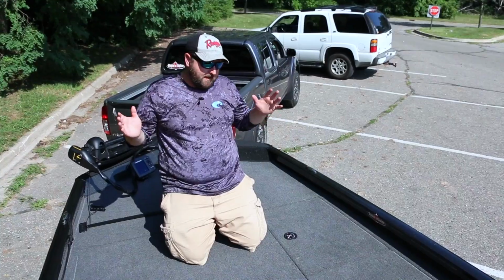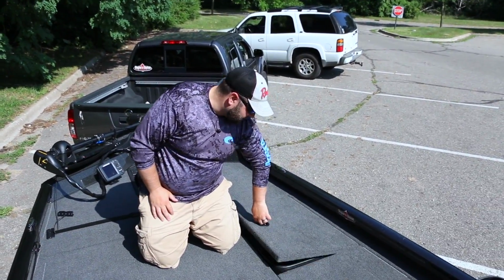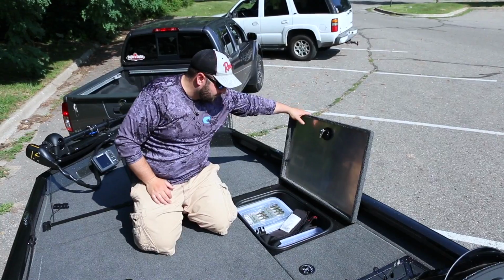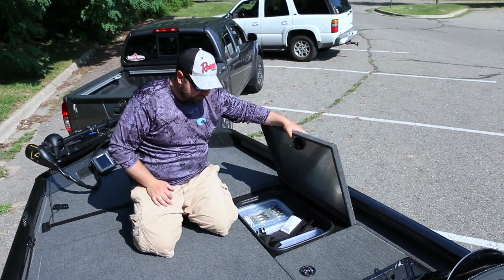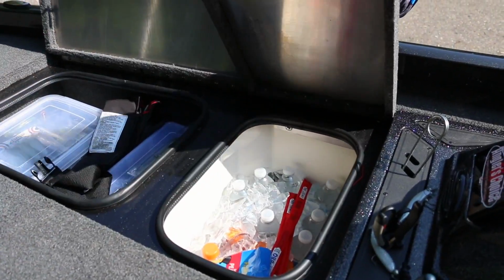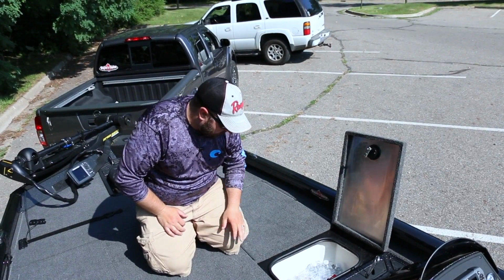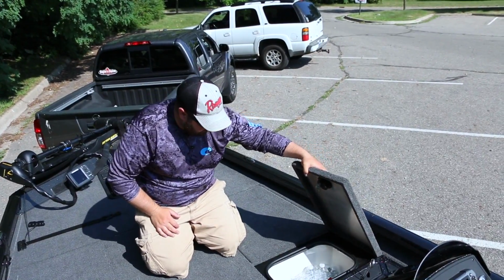All right, guys, so I'm gonna go through my hatches, show you how I have things organized, how much space I have in them. We're gonna start here on the starboard side. Here I keep all of my swim baits, life jackets in here, nice good storage. Got the seal around it to keep the water out, which is really nice when we're out here on St. Clair running. And then we have the Ranger cooler, which they are really well known for, holds a lot of ice. I got probably a case of water in here if I need to. Snacks, you name it. Ice tends to hold for about 2 days roughly in it, so that's really, really nice.